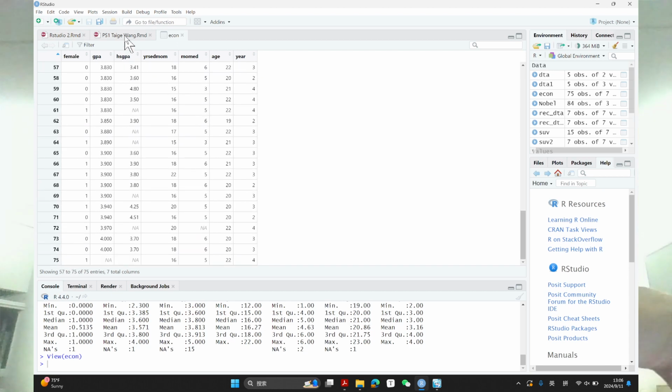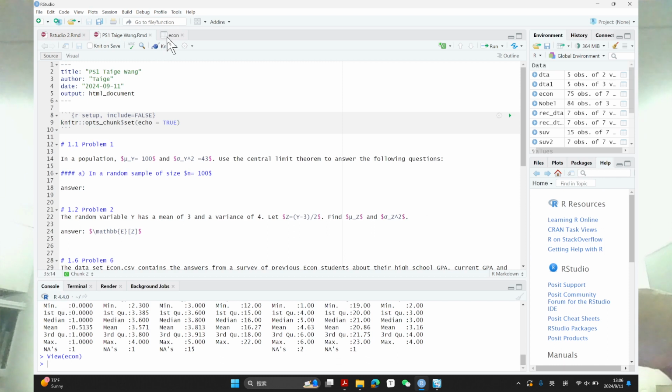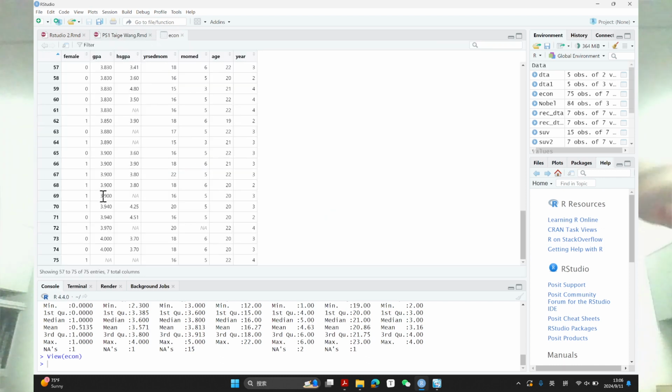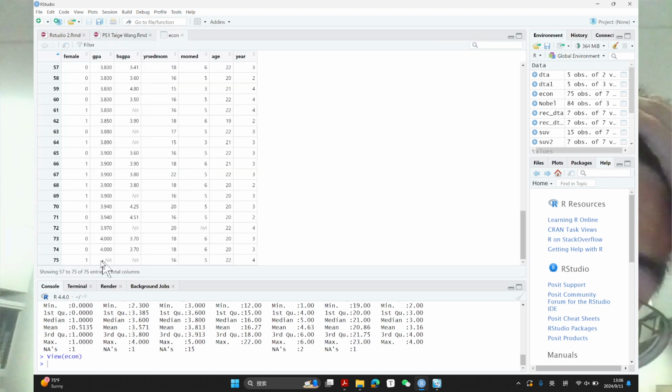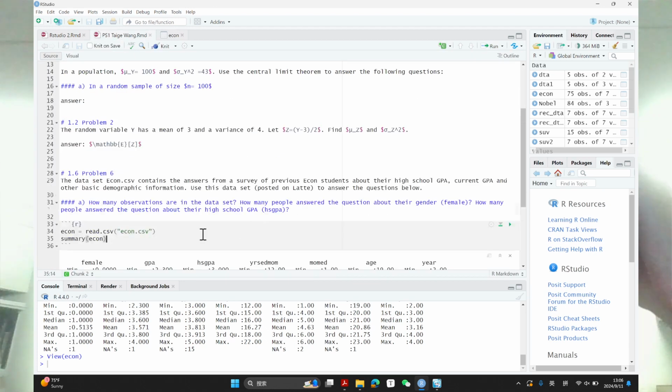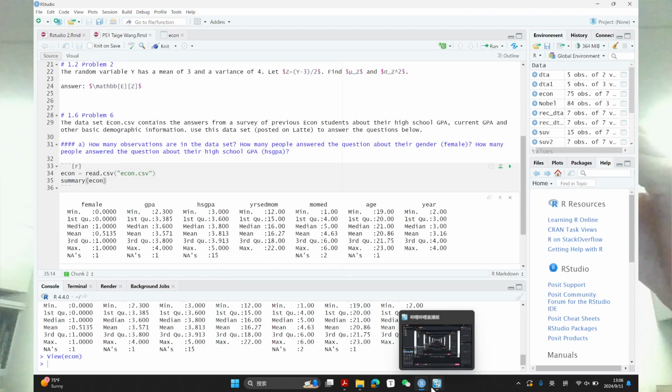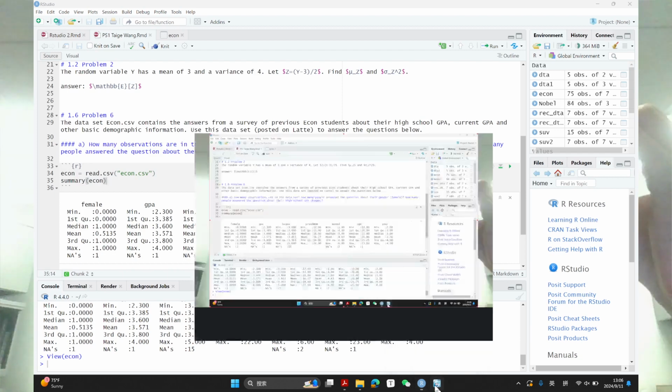You can write other code to tell you how many are missing, because you have 75 observations, but for some variables they're missing data, so it's NA, not available. Okay, so I think this is basically everything.